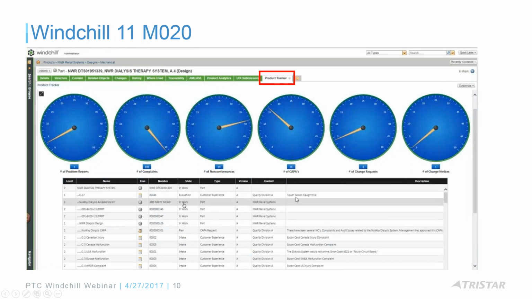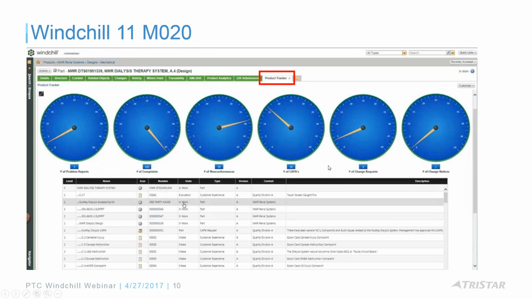So this could be running searches into Windchill to extract out information. Maybe I'm interested in the number of change notices, CAPAs, complaints, non-conformances that are related to this product, for example. So PTC is adding more of this ThingWorx capability into Windchill to make sure it's connected with these applications, such as Windchill, ERP systems, and other systems.